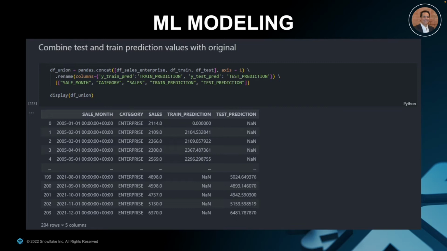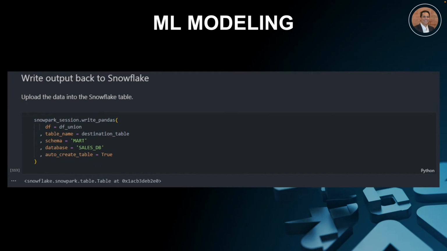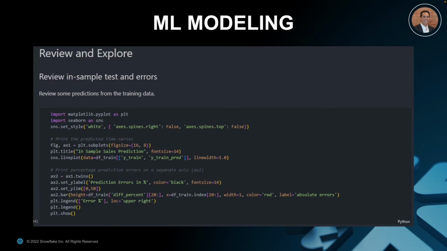We'll combine the test and train predictions with the original sales value, so we can see the error associated with this: this is what the actual sales were, this is what I predicted it to be, how far off is it? One great thing we'll do before we start looking at that is what Chris reminded us to do, and write our results back to Snowflake. With this little pandas method, write pandas, we can write the data frame in pandas to a table within Snowflake. Now here I'm creating a little bit of code for visualizing what this would look like in a Jupyter notebook.